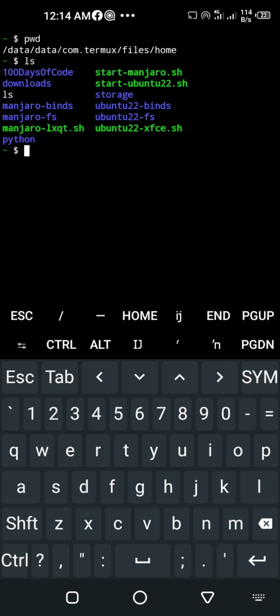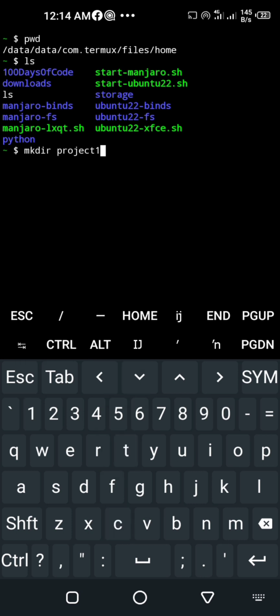So the next command we are going to be looking at is the mkdir command. As I said earlier, mkdir is used to create a new folder. Let's say we want to create a new folder to organize all our projects. Let's call this folder project 1. You just have to write the mkdir command, then the name of the folder as an argument. You can give it any name. Let me give this folder the name project 1.